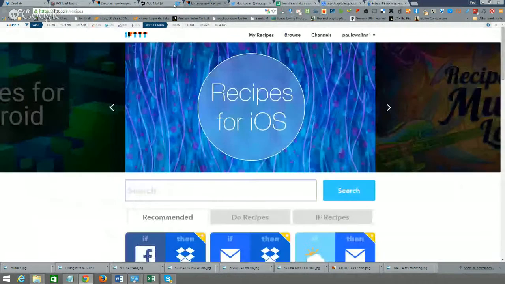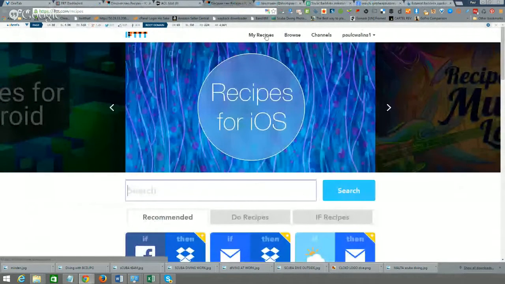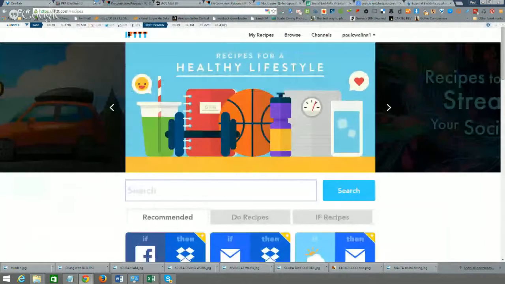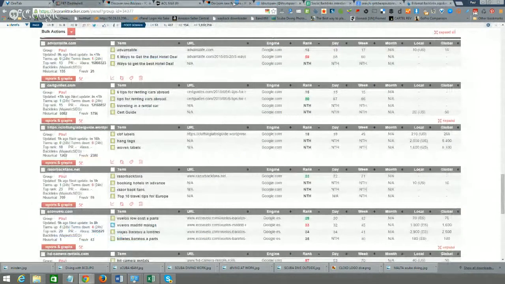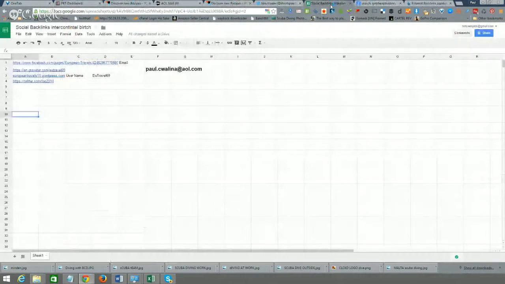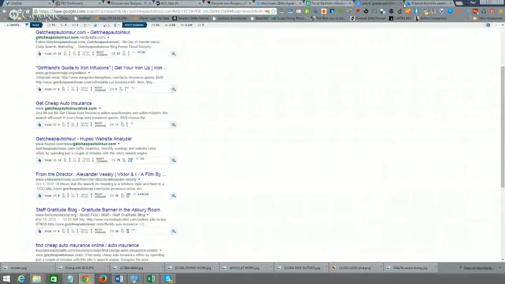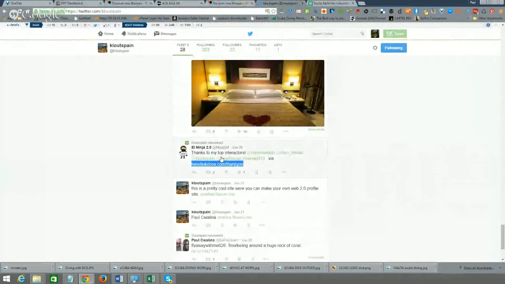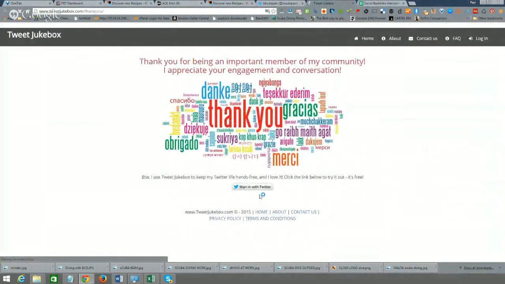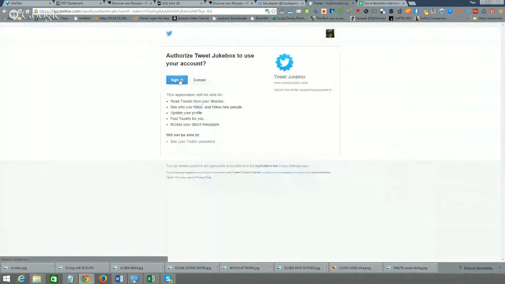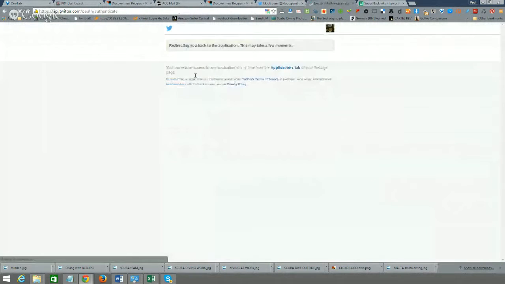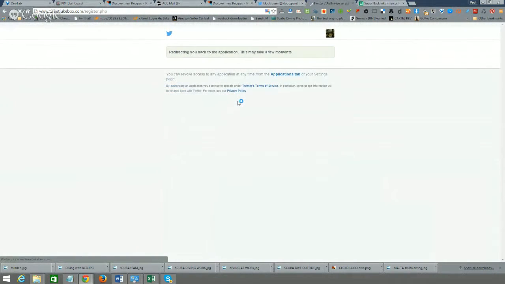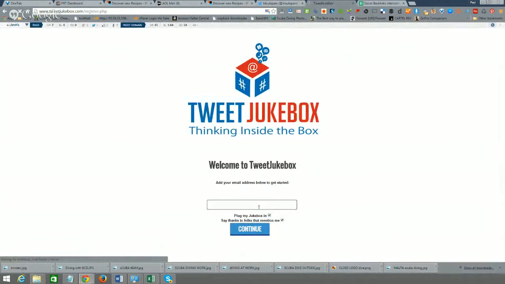So here we go. I was jumping from the place. Sorry, I tend to jump. Hold on. Oh, God bless. Sorry, I'm looking at some different domains over here. I'm just trying to get this. Tweet Jukebox. Click there. You're already signed in with Twitter? Sign in with Twitter. This is one of my tricks. Tweet Jukebox. Install Tweet Jukebox on all Twitter accounts.